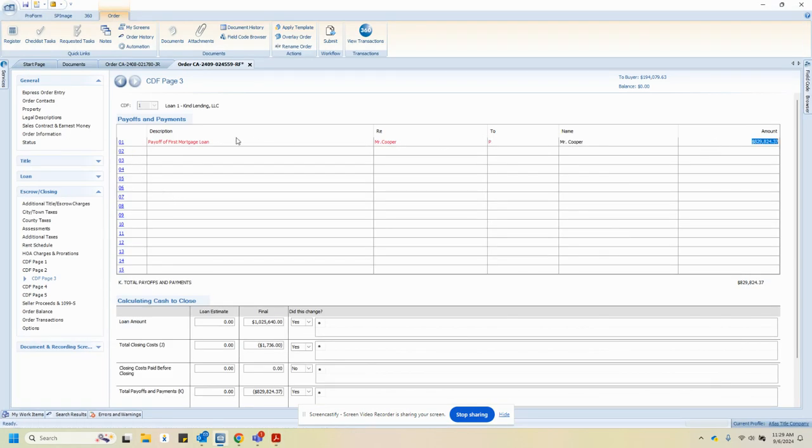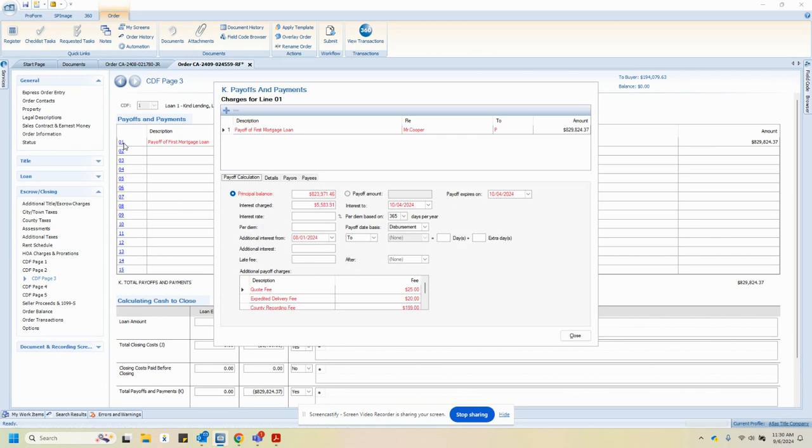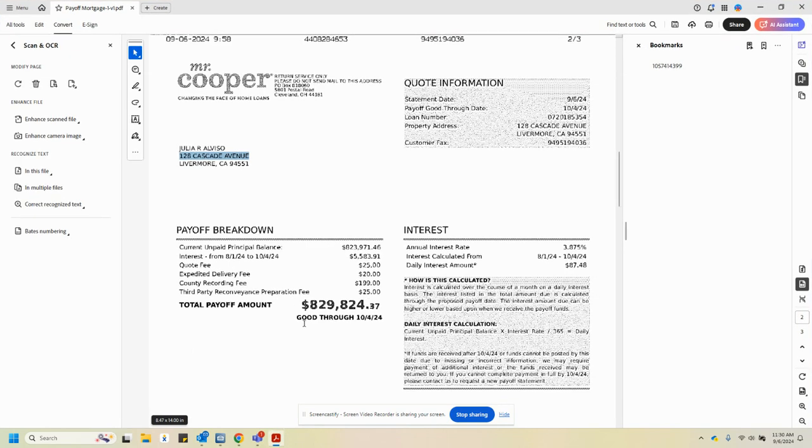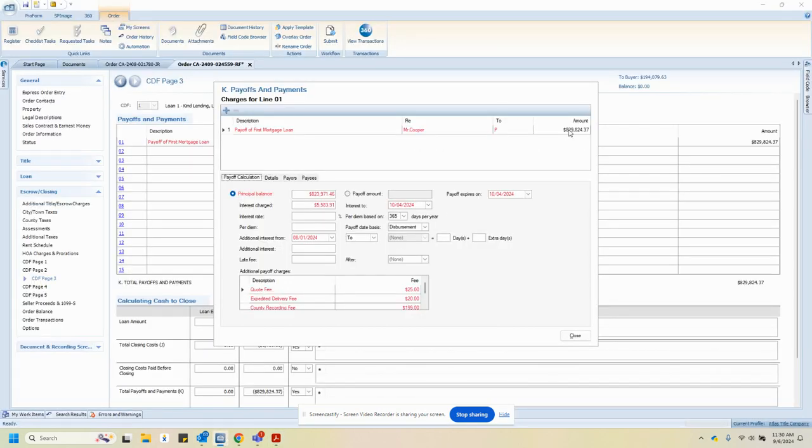In this scenario, it looks like the offshore team did input the payoff information, but they failed to add the contact. So I'll just verify that the payoff information is accurate. Okay, so it looks correct.